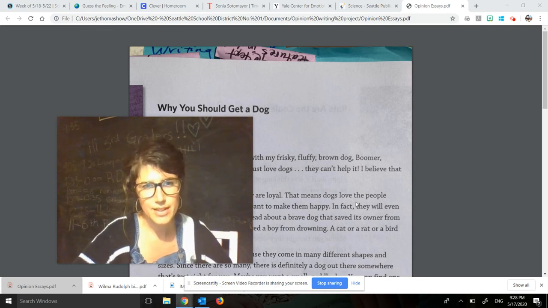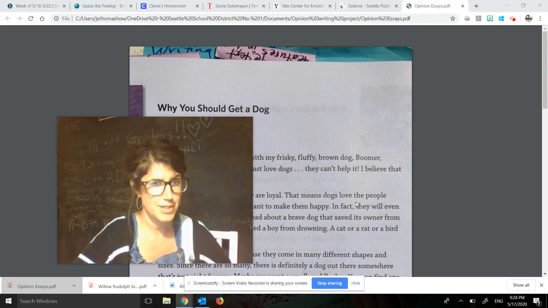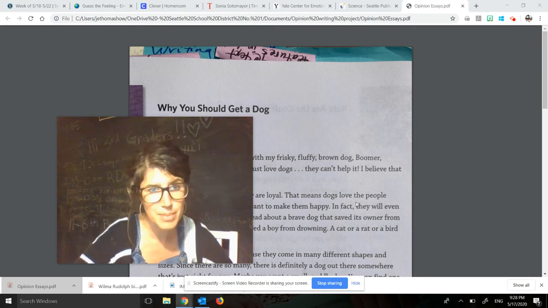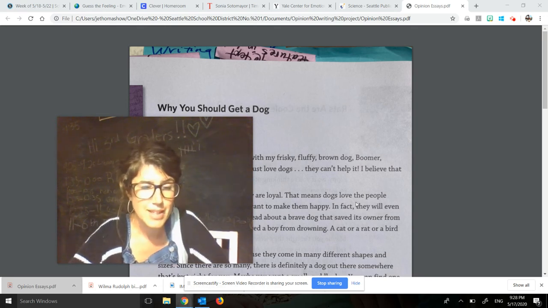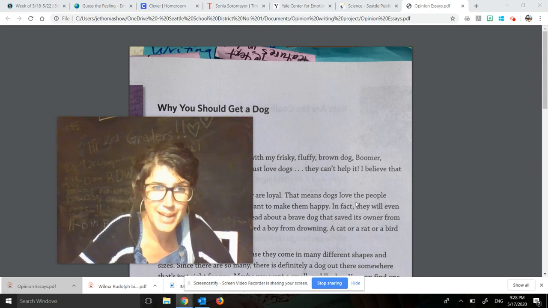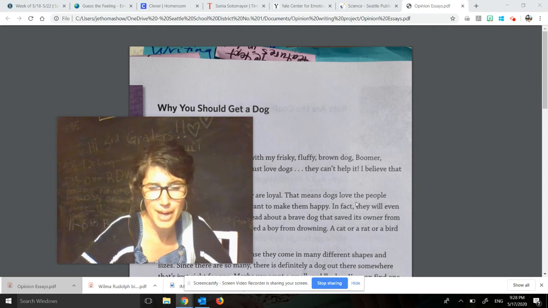It's an important skill that you can carry with you throughout the rest of your life in whatever job you have or different friendships and relationships that you have. It's important to be able to explain your opinion with your family, with people that you meet, with bosses that you might have or coworkers that you might have. So it's a really good thing to start practicing and to start understanding.